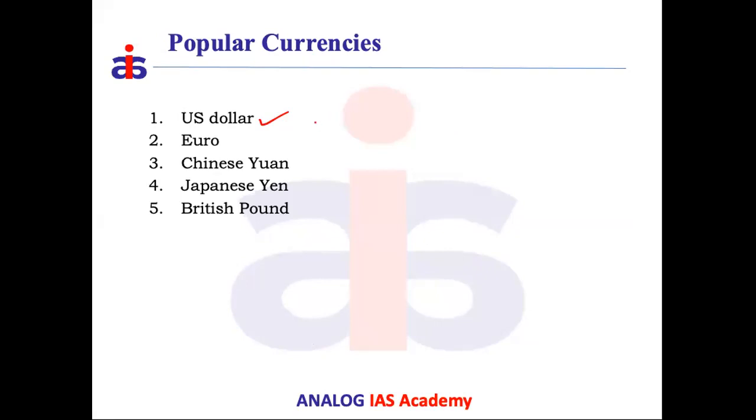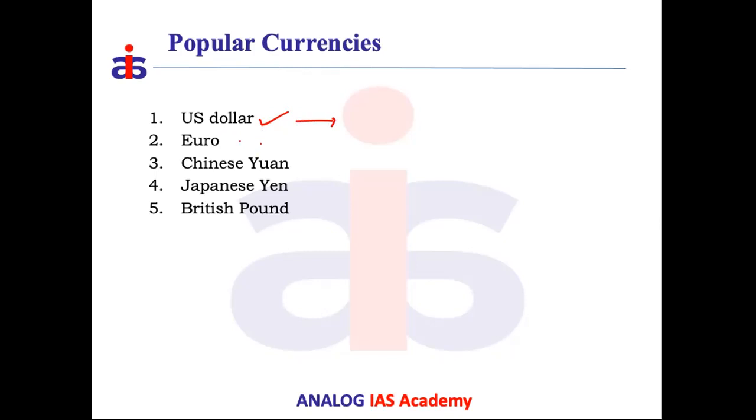The US dollar is accepted by the Indian government. Regardless of the domestic currency, the US dollar is accepted as payment from international buyers and sellers. That is the popular currency that we are talking about. Likewise, when we export anything, most of the payments that we receive are not in the form of rupees, we receive them in the form of dollars. So why are we receiving in the form of dollars? So that we can use these dollars to make the payments for any of the imports that we are making. That is why this is the most popular currency among all of them.